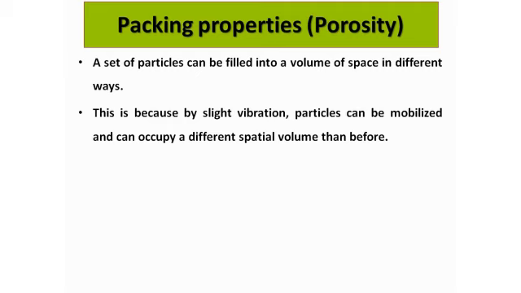How is it going to fill? This is because of slight vibration. If we put some powder in a measuring cylinder and do slight vibration, the particles present in the powder will be mobilized, moving from one space to another within that powder, and thus they will occupy a different spatial volume than before, right? Earlier in a measuring cylinder, the volume may be 100 ml. After tapping or agitation, the volume may come to 90 ml.